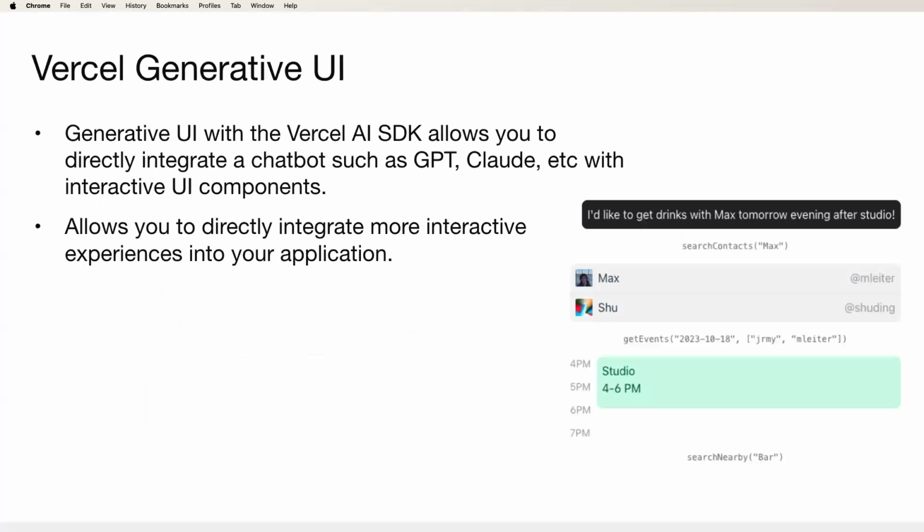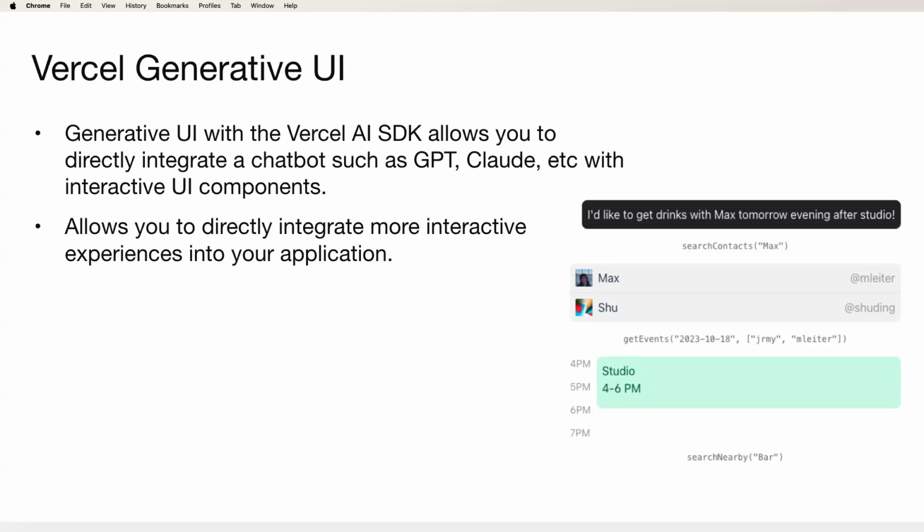The other one that was really interesting is the Vercel Generative UI. It's kind of an embodiment of where UI design is heading, particularly with the infusion of AI capabilities, right? Leveraging the Vercel AI SDK, developers can now integrate conversational AI services, like those offered by GPT, Claude, and others, directly into user interfaces, transforming static elements and static text into interactive components. This integration extends beyond the mere text exchanges that you see in ChatGPT. It's really about incorporating AI-driven functionality that can respond to user queries with an actionable UI element.